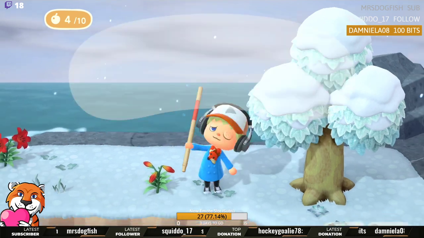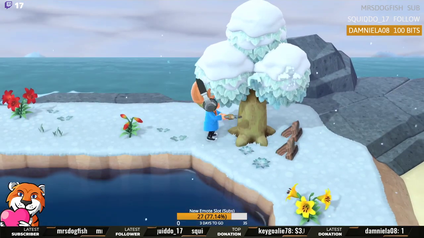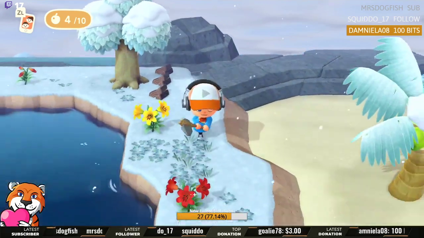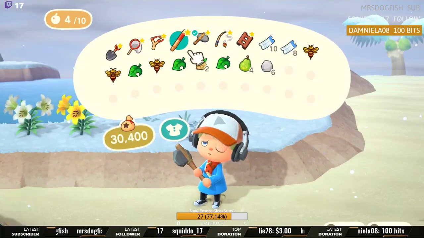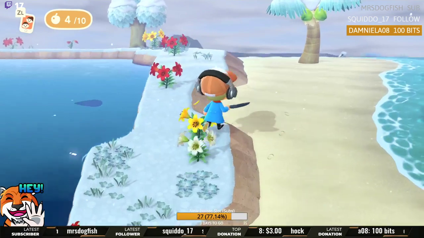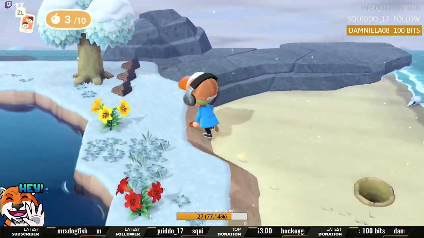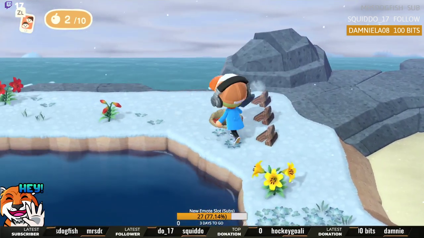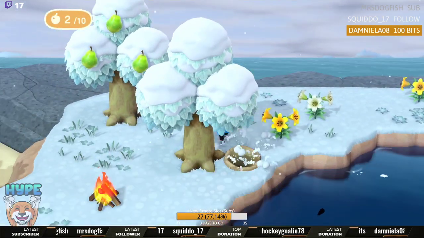Shovel the X. I don't think I have the right axe for that then. I'll dig up the trees with my shovel? Oh, okay. Gotcha. Interesting. Now I can just take these trees back with me. Guys, I'm a tree thief. Don't tell Tom Nook.